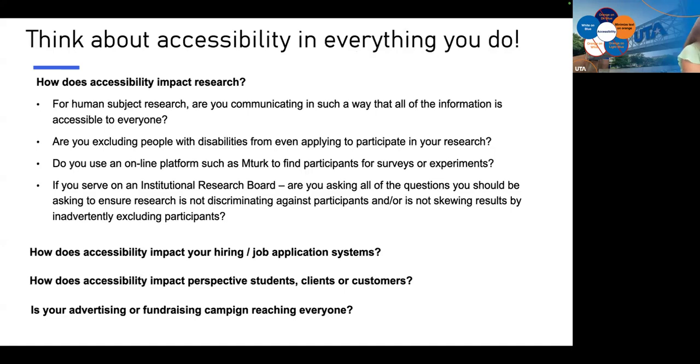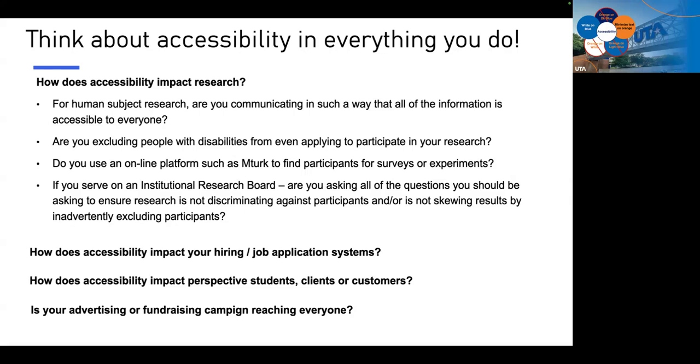Okay. I am going to stop talking just a moment. Use an accessibility lens, right? Everything you do, everything you send, everything you receive, is it accessible? Who am I leaving out if I let this go on, right?